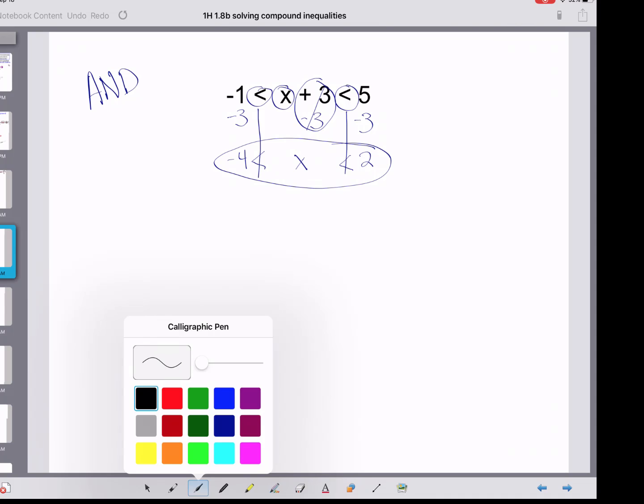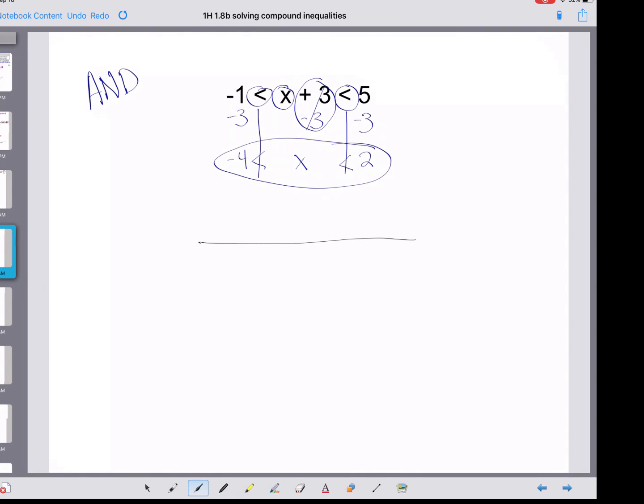All right, so let's start by graphing. Let's get a number line up in here. You don't have to do anything too fancy. Get a number line in. And let's write down the two numbers that are most important. Take a guess at what those are. It's going to be -4 and a +2.